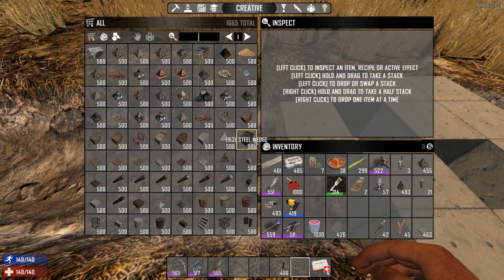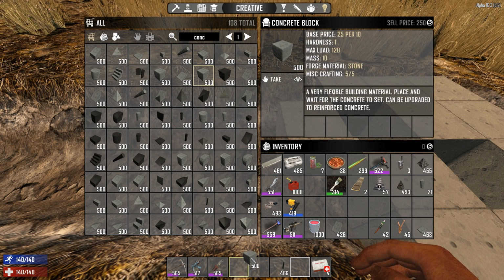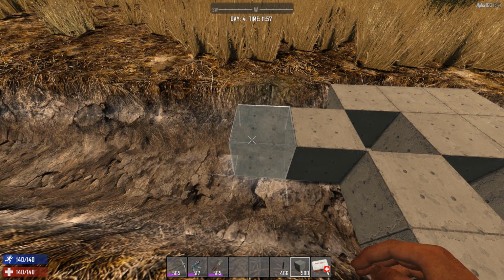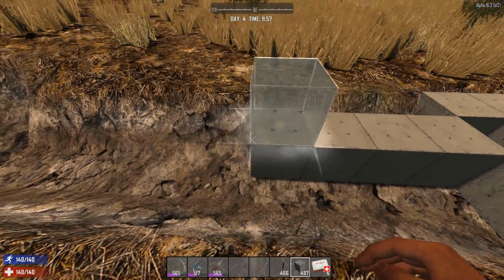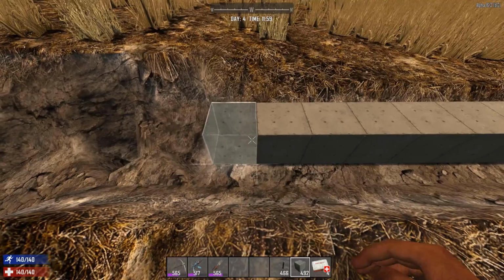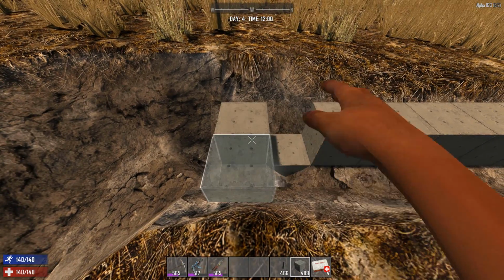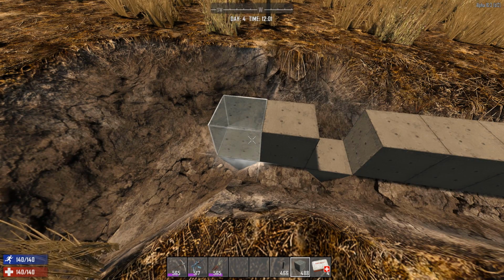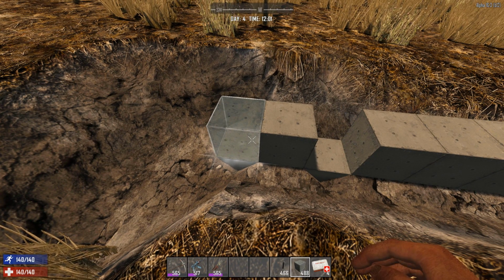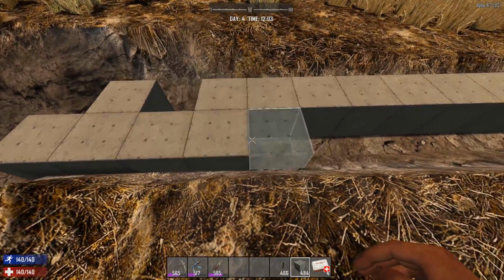I ran out of concrete. One moment here. Alright. So I'm going to do another 10 blocks here. And you'll see there'll be another 2 blocks which are 1 down again on the ground, and then I'm just going to fill up here.